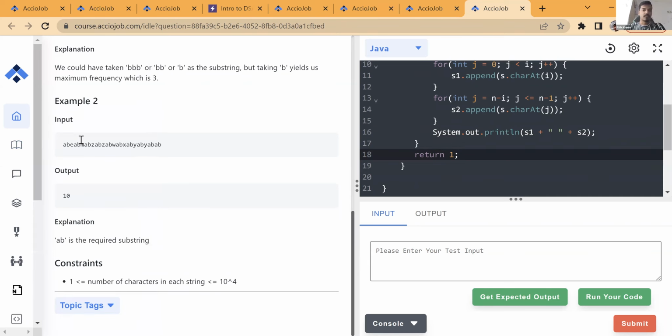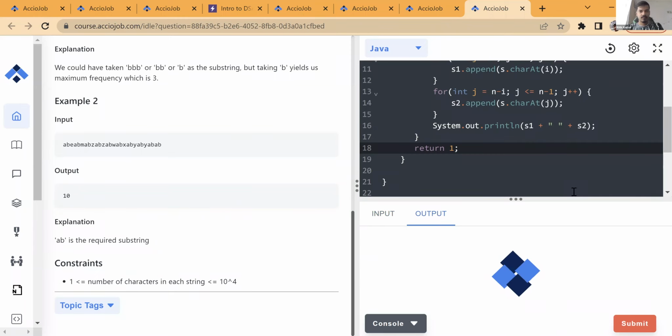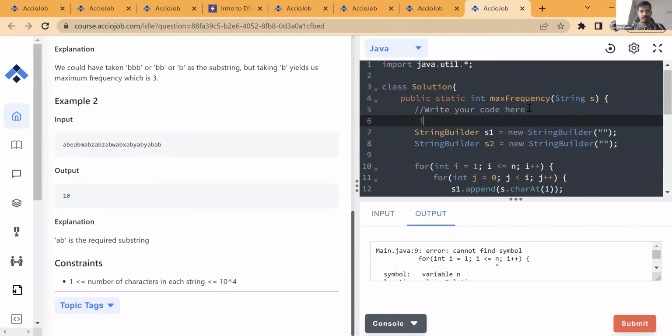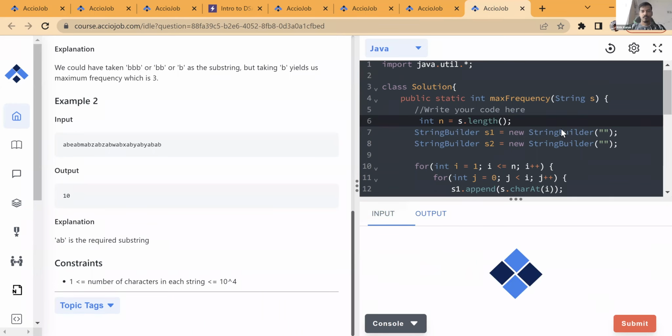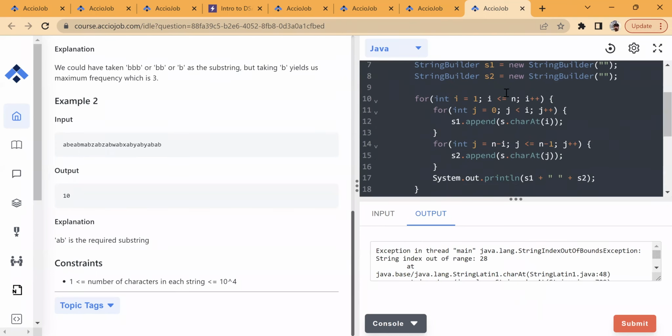Let's take this one for simplicity. Sir, I is less than or equal to, here in line number 10.